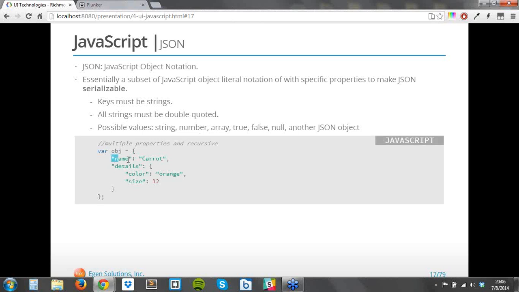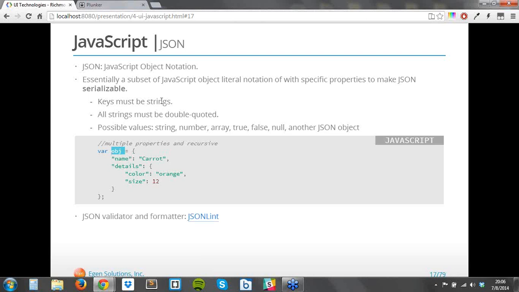Again, the keys have to be strings, your values have to be one of these, and all the strings must be double quoted, no matter whether they are in values or in keys. That is one interesting thing, and that's how JSON is defined. Now when you pass this object to your AJAX request, it can probably be sent to your server without any issue.